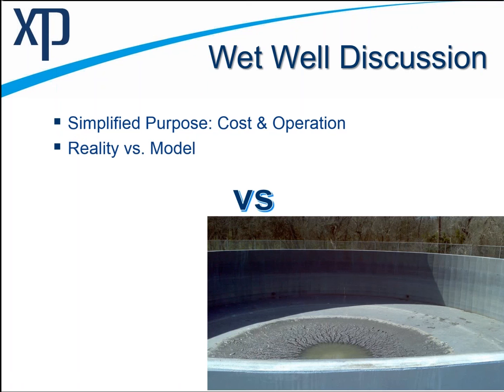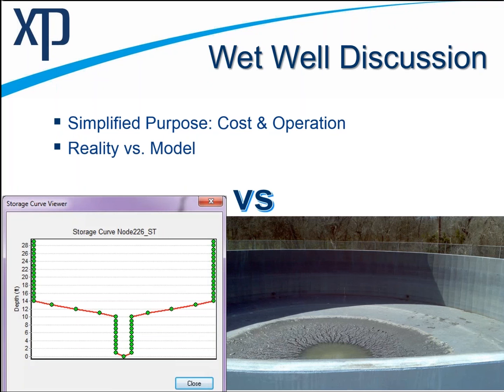So here we have a massive amount of storage, so you can expect a lot of infiltration and inflow here. And then you have that versus, okay, that's what it looks like in real life. What does a model care about? Again, a model needs to be able to see where you are in time. So you may see something like this at Swim 5. In fact, this is the same one. You see the little guy at 10 feet of wet well, and then another 18 feet of that thing connected to the 10 feet. So obviously, there's simplifications made in what the model looks like versus the wet well.